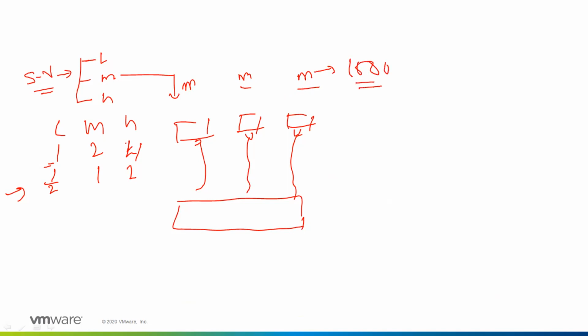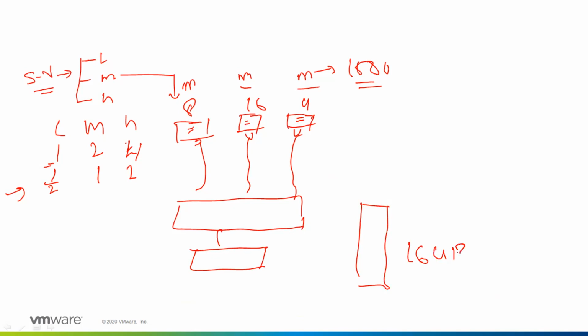So this is just a share value. It does not mean that it is indicating 1000 MB or 1000 GB of memory. The memory distribution or CPU distribution can be a different value. But now the question comes here: sir, I have given equal share value to the virtual machines, not equal memory, equal share value. Equal share value means whatever memory I have assigned should be given at that point of time from the memory bank. Suppose this memory bank is 16 GB.